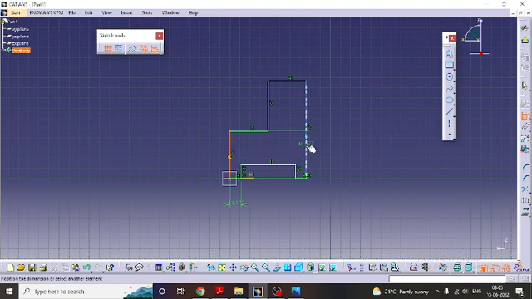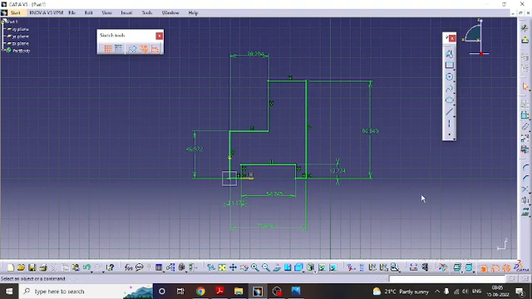So I'm going to give this dimension as well. And next, from here to here, you need to give the dimensioning, and the height of it you should give this dimensioning. And again, what is the height of this also you should give. And from here to here, what is this distance? This one also you need to give. And from here to top, you should give the dimensioning. So now the sketch becomes completely green.